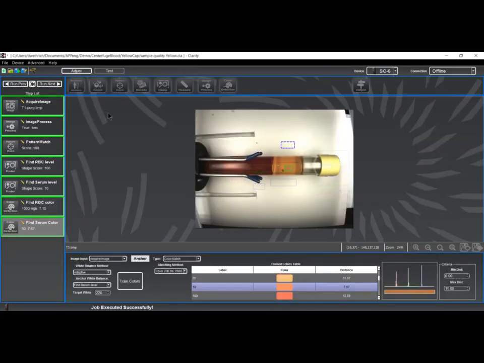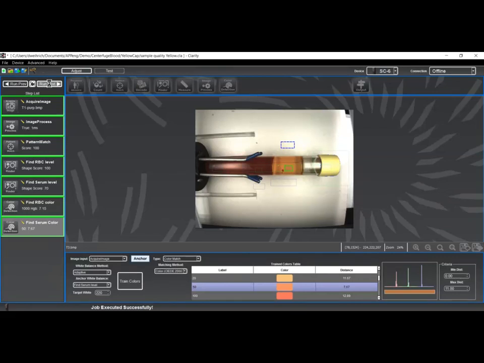I've now added a similar process here to find the serum color. Again, the region of interest for determining the color is anchored to, in this case, the serum level. It's set to be just below the serum level. I also have my region of interest for white balancing, and it's locked to the same index as the same process output as the anchor for my measurement.